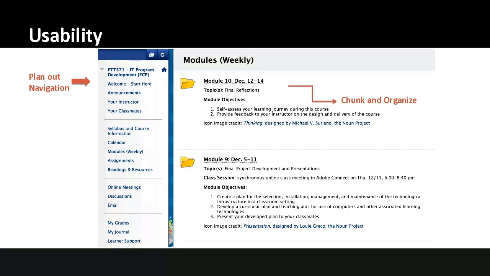So here's how we're going to go over some of that. I begin by saying, plan out your navigation. Here's a sample course that was put together. Here's how you could plan out the navigation a little bit. You could start with an area that would be a welcome, start here.